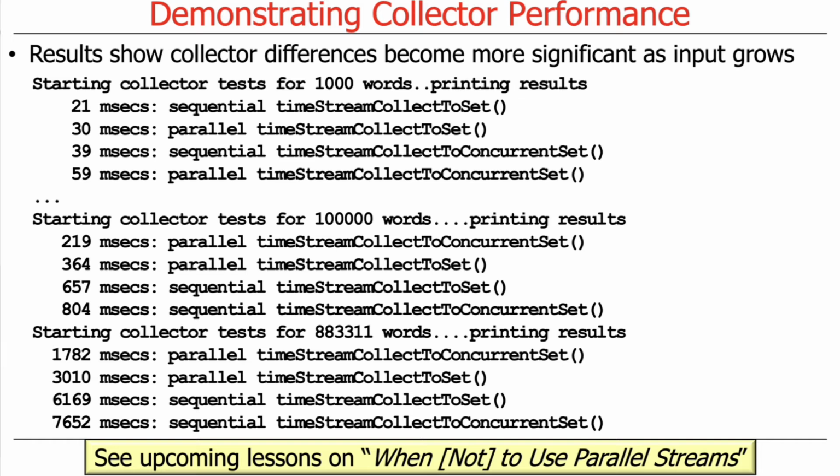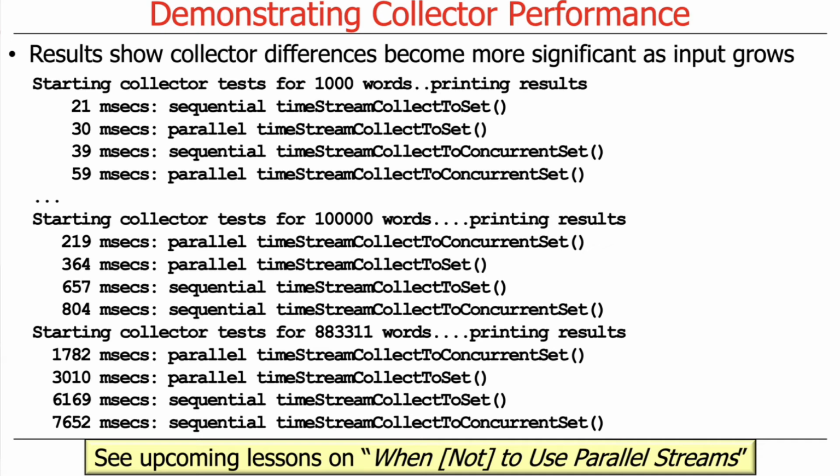As you can see here, when we have just 1,000 words of Shakespeare, there really isn't much difference in performance, number one. And the other thing to notice is that the sequential implementations, especially the non-concurrent collectors, actually perform best. That should not be surprising. We'll talk more about this when we talk about when not to use parallel streams. But the long and the short of it is that when n is small and there's not much going on, parallelism actually exacts a price because you've got all this extra ceremony to set up the splitterators and the joining and so on. So it's not really a win.